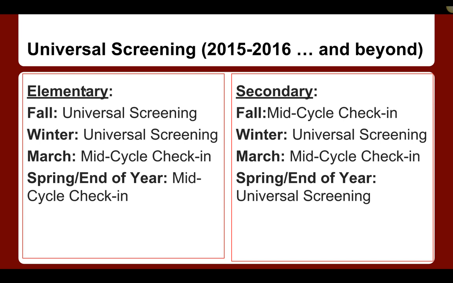Mm-hmm. Ted mentioned earlier the use of the mid-cycle check-in with the universal screening process, and his example was universal screener in fall, mid-cycle check-in between fall and winter, universal screener in winter, mid-cycle check-in between winter and spring, and then universal screening in spring. And that's what we were doing. But what we found was that with our staffing, we have 1 to 2 instructional coaches at each level or at each building.